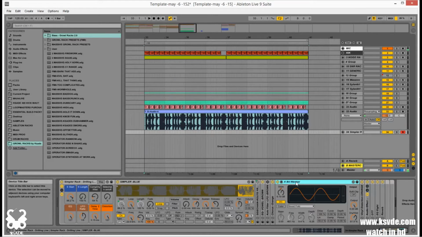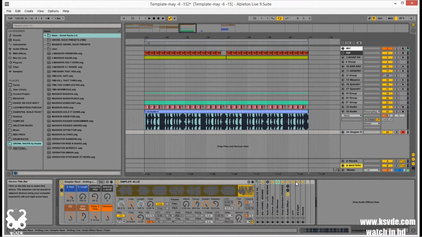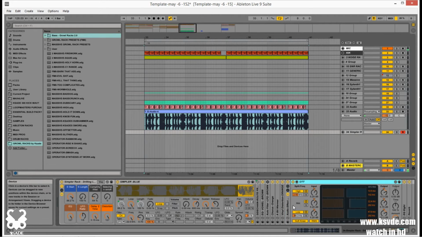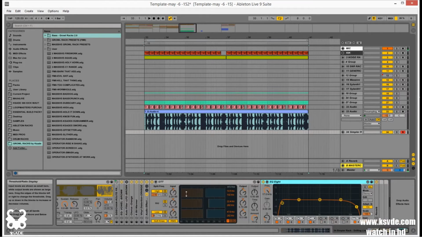Then we have a saturator, just kind of driving the sound a bit more. And after that, we have a different rack, which is just things like the OTT multiband setting in Ableton. So this is just a multiband setting that I like to use. If you have the X for OTT, this is the exact same settings. It's just a great setting that really squashes things down.